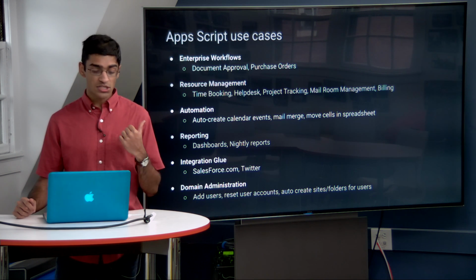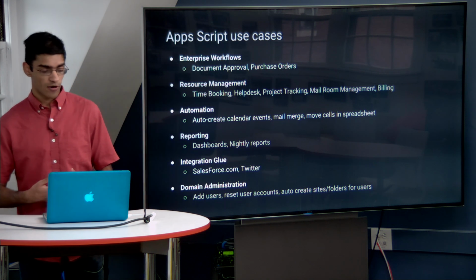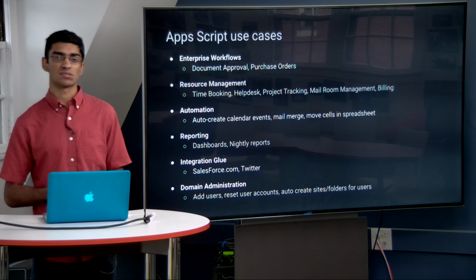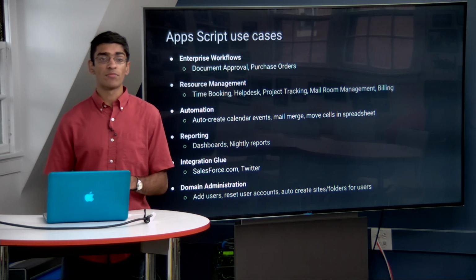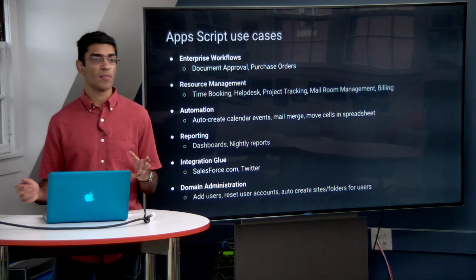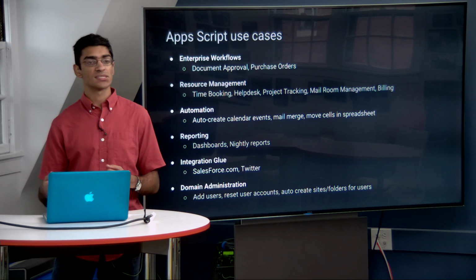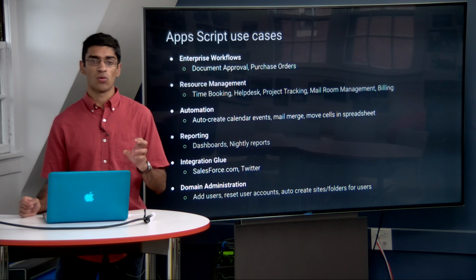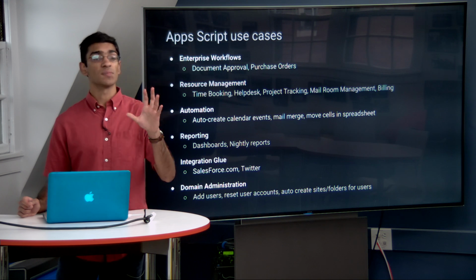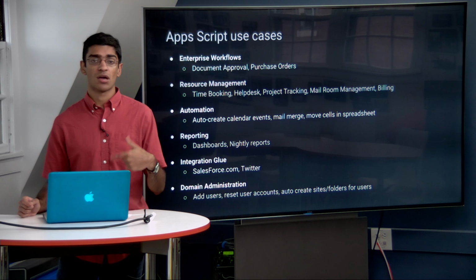And then the integration glue bullet, that alludes to how you might be using these third-party APIs from Twitter or Salesforce, or something that I was using the other day was this website called Rebrandly. And Rebrandly is really neat in that it allows you to create customized short links for your domain. And so what I did was I created a Google form where every time the Google form gets submitted, a certain trigger, on submit, anytime the Google form got submitted, a particular action script got fired.